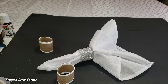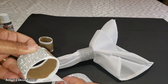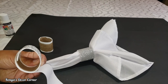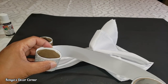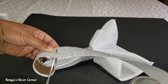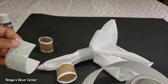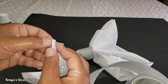So yeah, super easy. So you just roll off the tape into place. So I'll just show you guys, we'll do one here on camera. So you measure out how much tape you're gonna need for your napkin ring and just cut it in place. So let's see here. So we'll cut it right here. And I think it's okay if you have a little bit of an overlap. I'd rather have a little bit of an overlap than not enough. And you just peel off the tape.